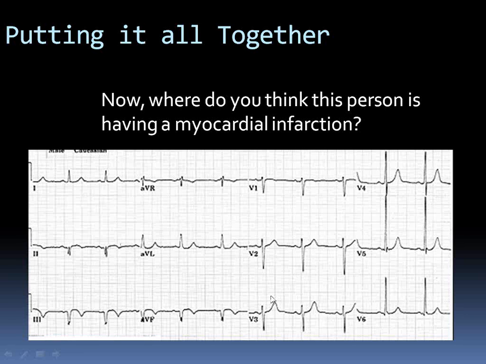So always remember to look for ST elevations in the presence of chest pain and typical symptoms. Even mild ST elevations should be taken very seriously. So this patient is most likely having an MI in the inferior region of the heart, based on these ST elevations in leads AVF, lead 3, and lead 2.